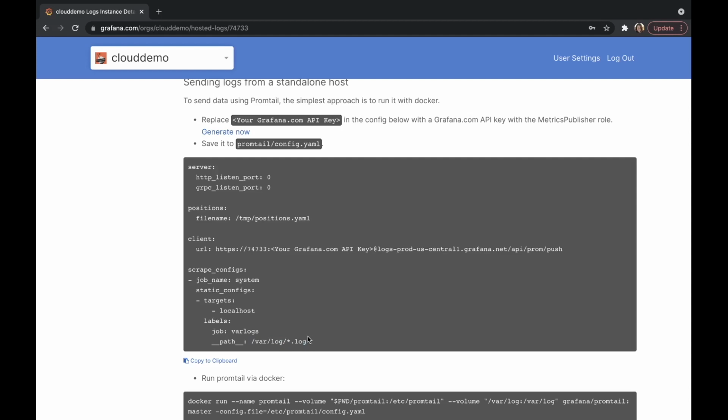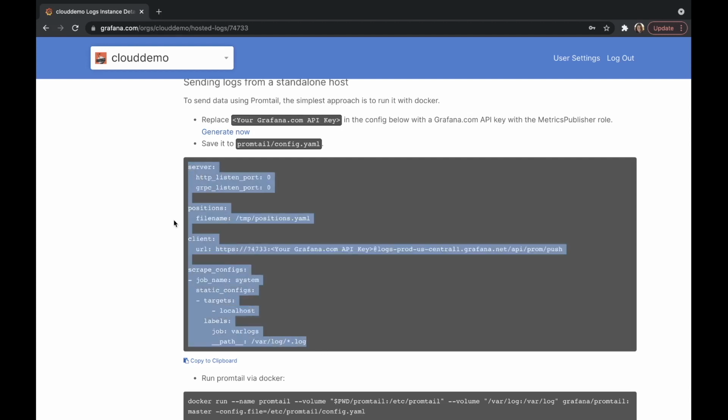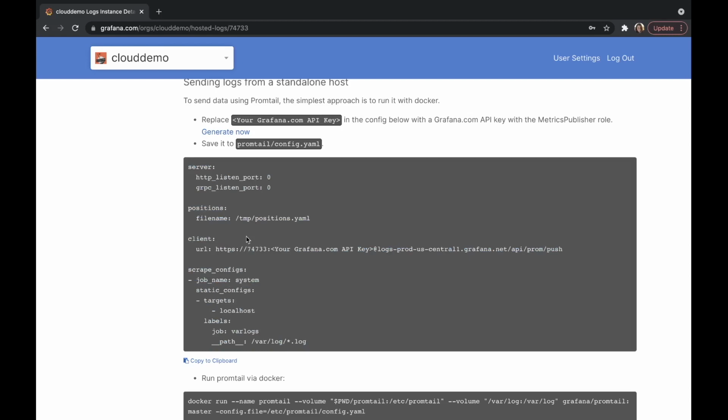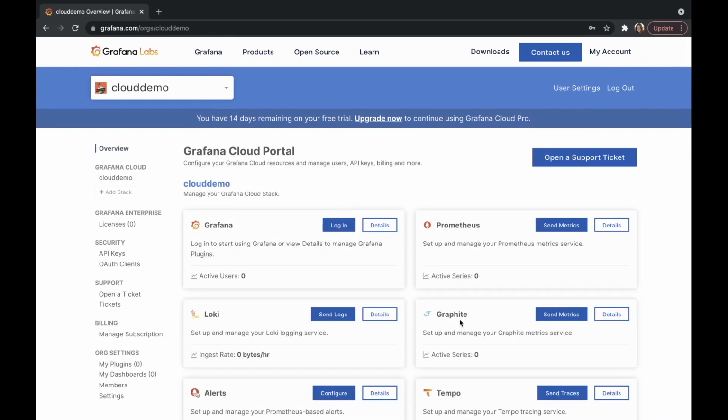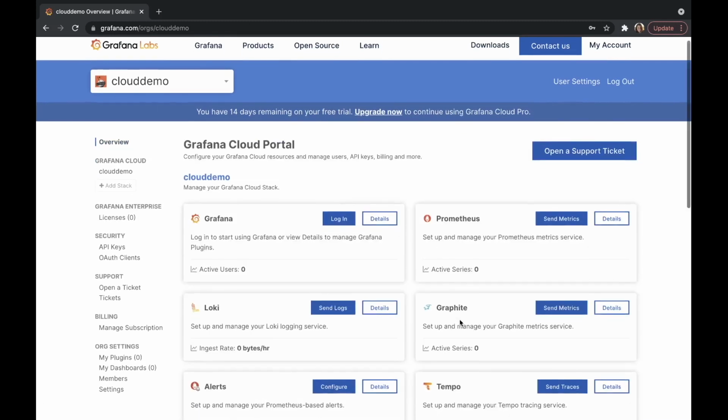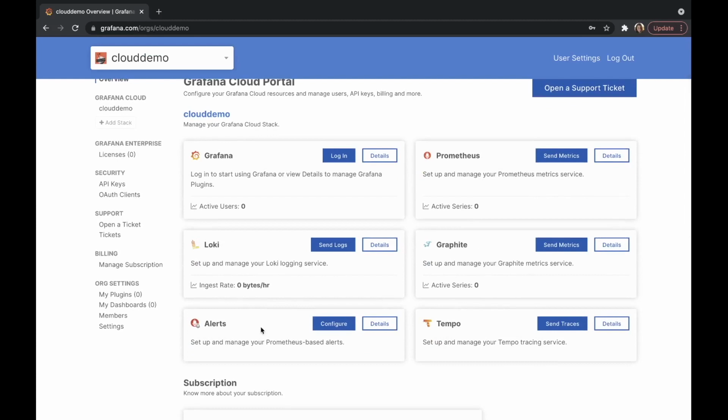Just as with Prometheus, you'll be pasting the snippet to the YAML file of either a Grafana agent, which already comes with the official Loki collector called Promtail built in, or on a standalone Promtail installation, all with the end result of shipping your logs to the hosted Loki endpoint on Grafana Cloud. With Graphite, you'll work with Carbon Relay NG to get your Graphite metrics over to our hosted Graphite endpoint. With hosted alerting, that part of your stack, you'll be able to build and host your own alerting and recording rules with a Grafana UI, or just upload rules and alert definitions from an external alert manager you may already have set up.